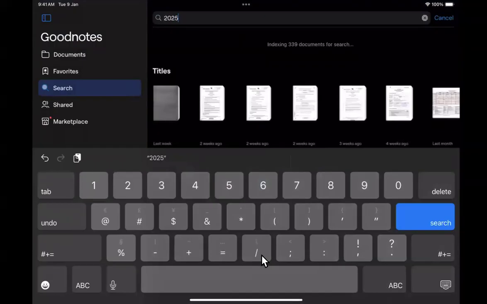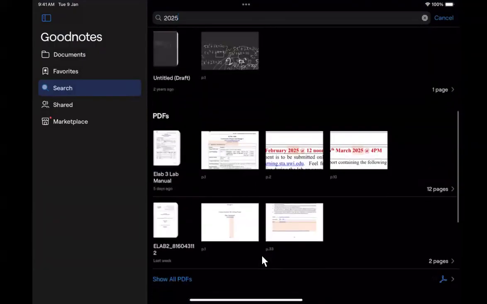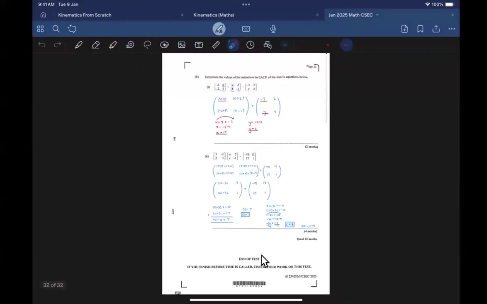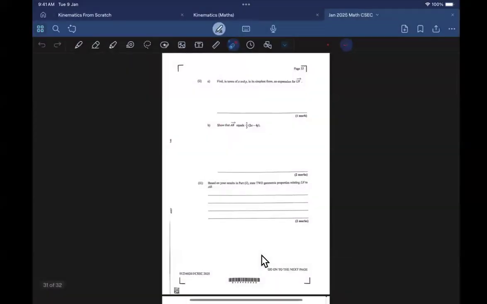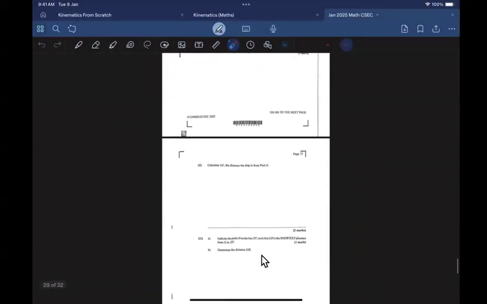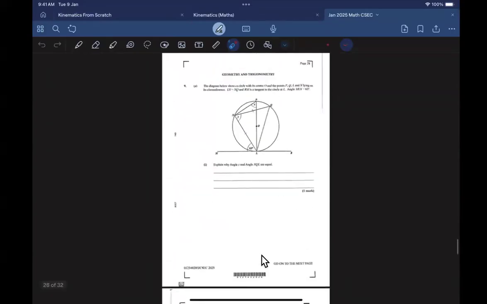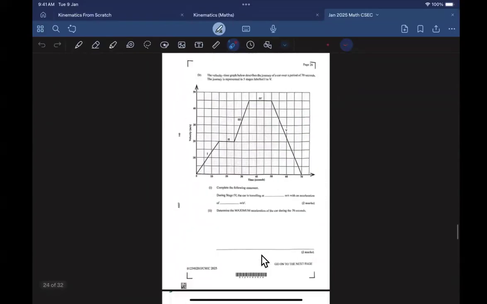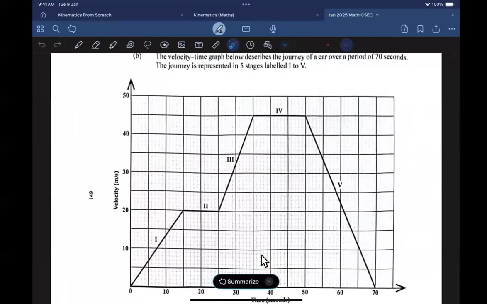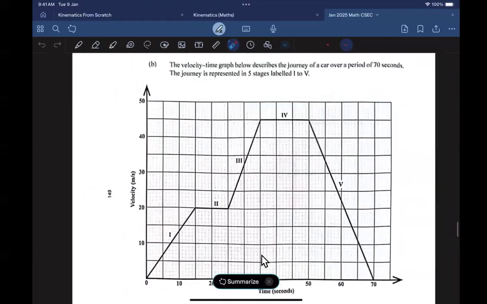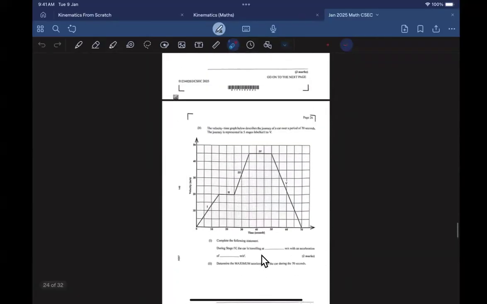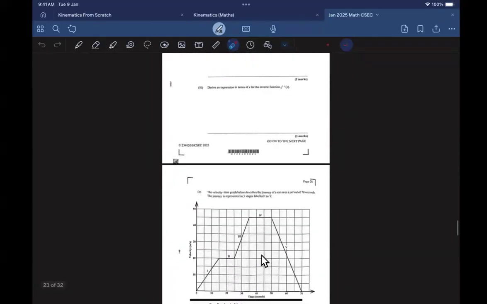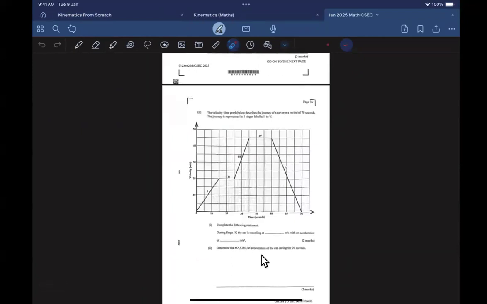2025. Did I import it? Let me check it out. Did it come? Okay, it looks like it didn't come. Wait. Oh no, it did come. Oh my God, but it was a velocity time graph, which is what we're going to cover next class. But it was worth two 6 marks. So cool.